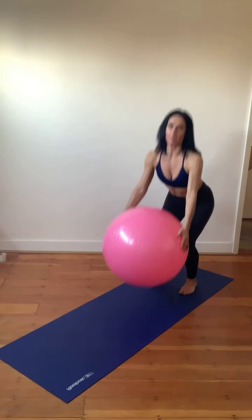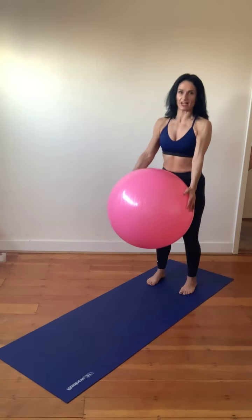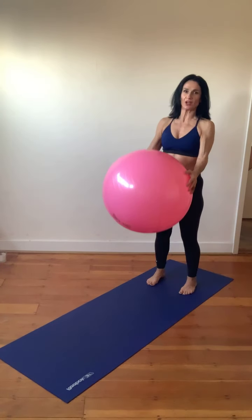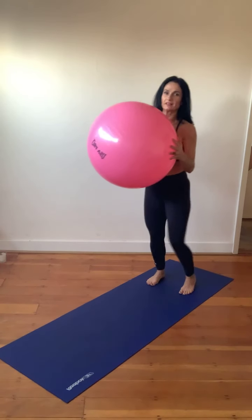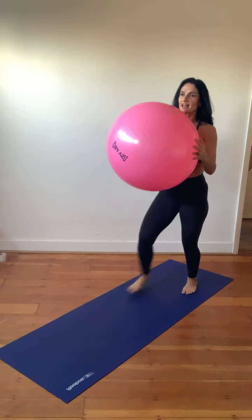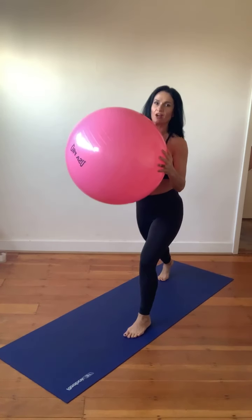So just holding that ball, push your bum back and squeeze. There, so really connect your knee to that core. Good, so you can hold it there if you want to. I'm going to bring it up here just because I'm going to bring your lunge forward with the right leg. So you step forward, sink, hop, push back, step forward, back heel off. So you can do a back lunge if you want, sink down.